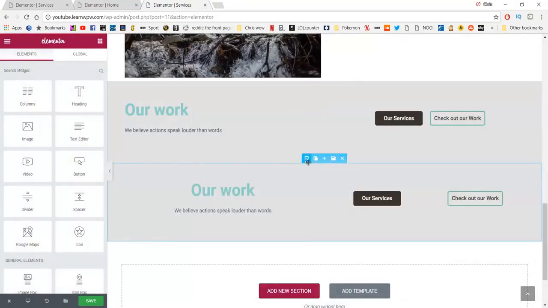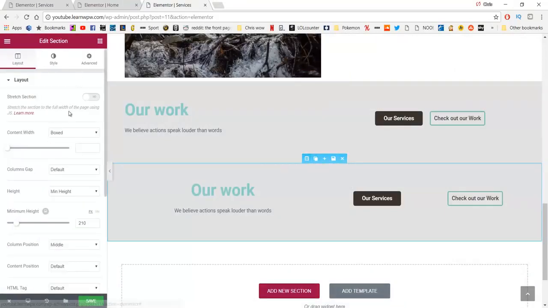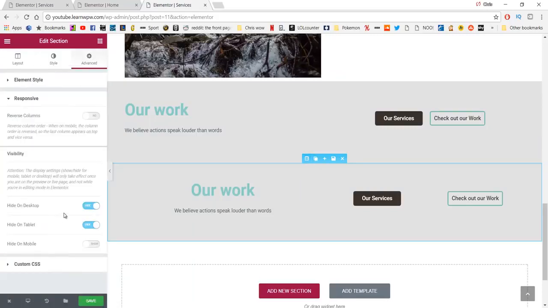and that's great. We should just double check to make sure these will, let's go to Advanced, just make sure that they will be responsive in the same way as they were before. There we go, so that's our mobile one, so it's going to hide on desktop and on tablet. And that's fantastic. So now we can click Save.